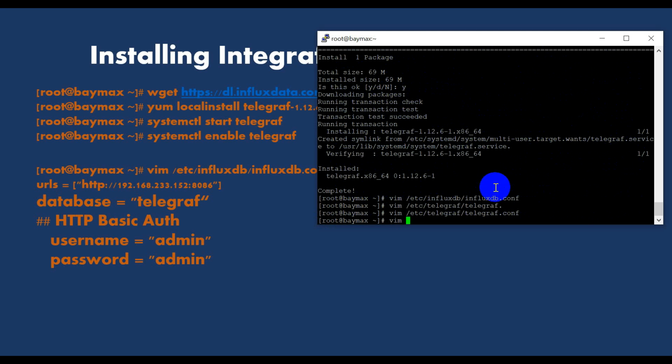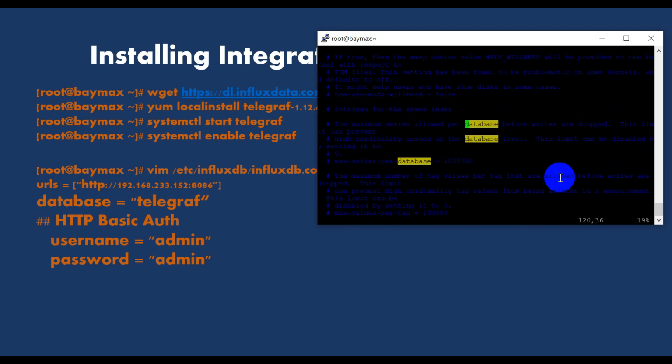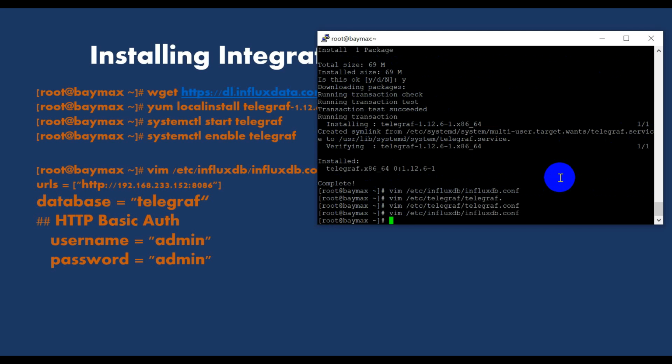Let's check the InfluxDB configuration also. All right. So we are done with InfluxDB and Telegraf.